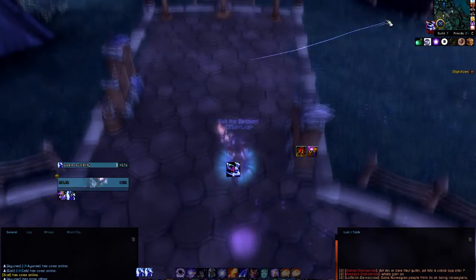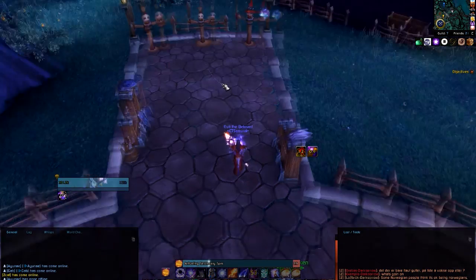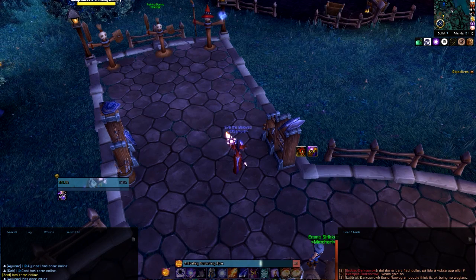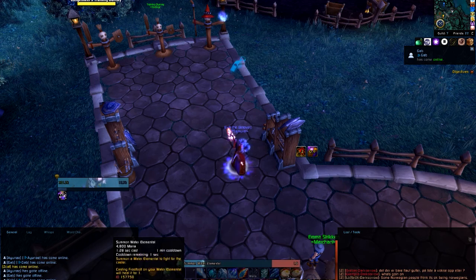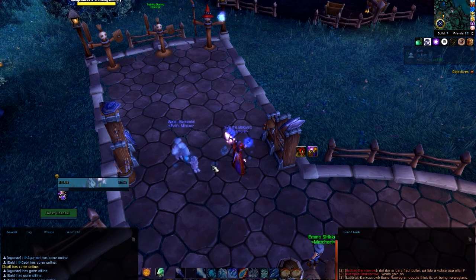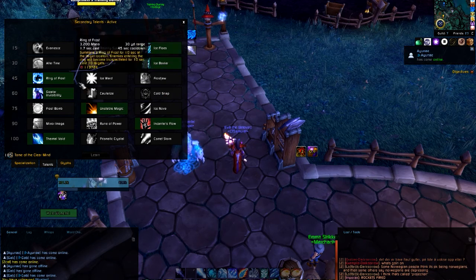Talking about insane, right? Let's switch over to Frost, because Frost has insane 2-target cleave with the Forset and the class trinket. Talents are pretty much the same, right? So these don't change at all.